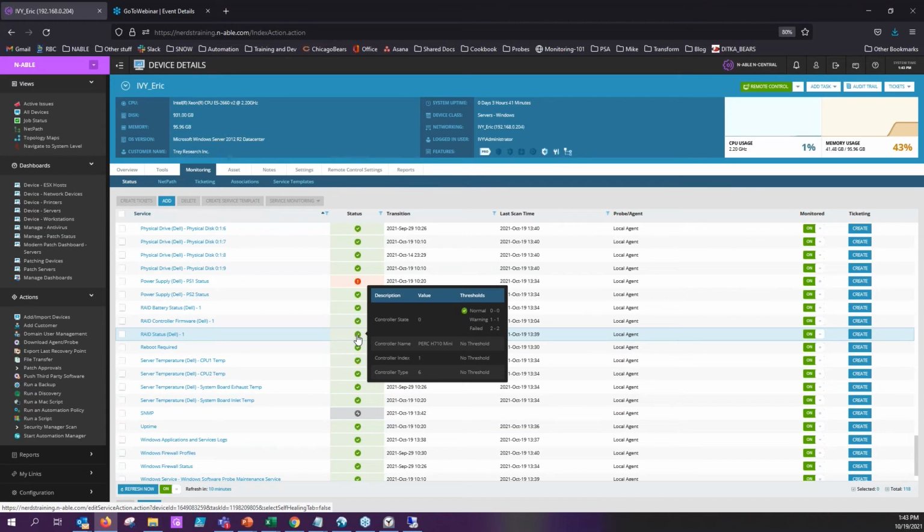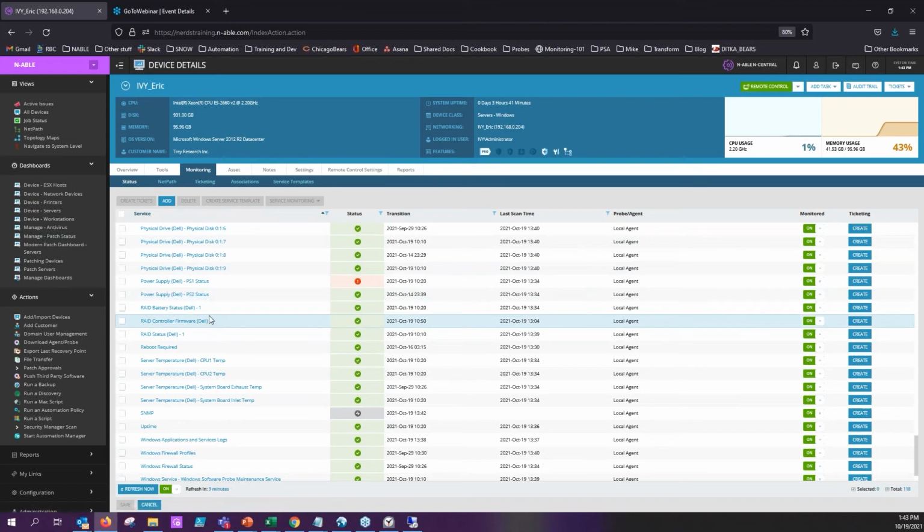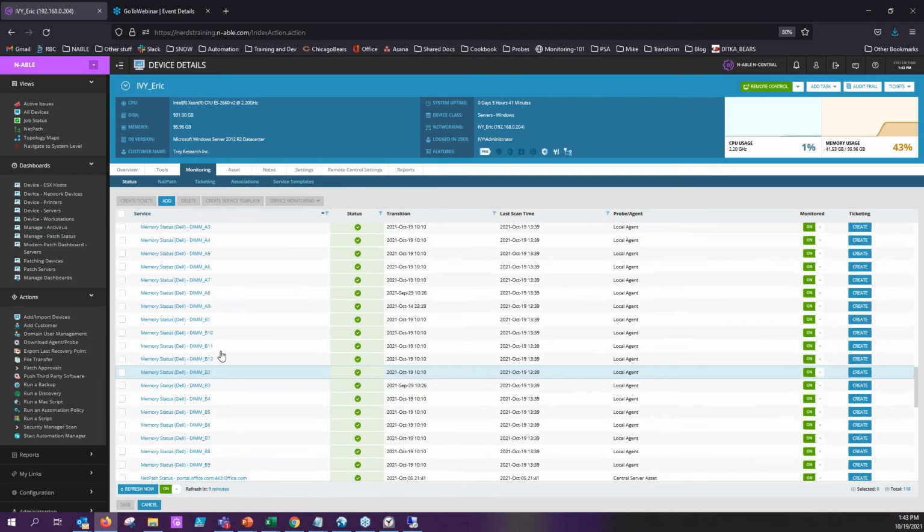This is a Hyper-V host, so we'll talk about it from a Hyper-V perspective, but there are a lot of customers that only have one single server running one function. It might not necessarily be Hyper-V, it might just be a Windows server. So in either situation, you can ensure that you now have deep hardware visibility as well.